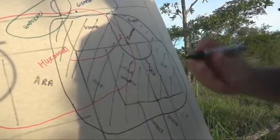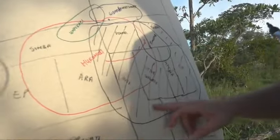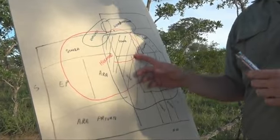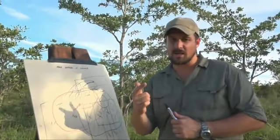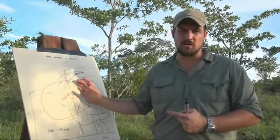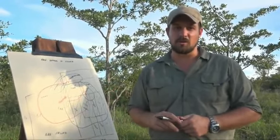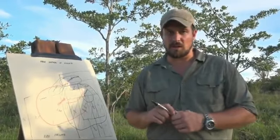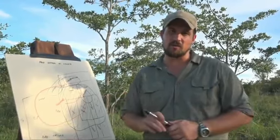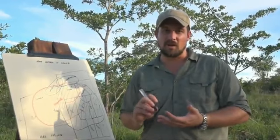Now, what that means is that we have a lot of big problems with Hukamuri, because all of the females that encompass this territory currently have cubs. Every single one of these females that we know of, Tingana mated with, so Kuchava, Tandi, Shadow, theoretically all those cubs come from him. Because he's lost all of this territory, Hukamuri and the various other males that we'll get into are going to be causing a lot of problems for those cubs, and if he finds them, he will kill them. So even Shadow's cub, who is a year old or over a year old, is still in massive danger from Hukamuri, as is Shadow, as is Tandi, because they will try and defend their cubs as best they can, and that's going to lead to a lot of problems.